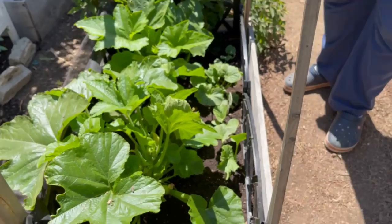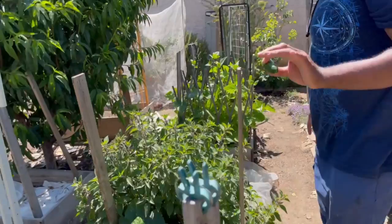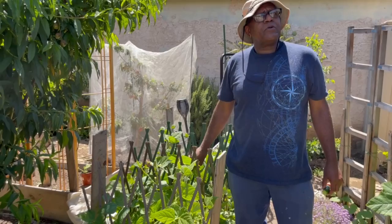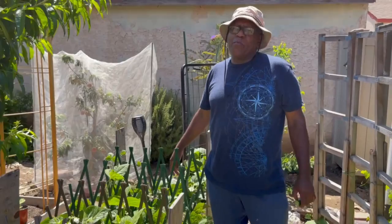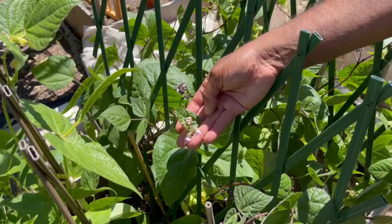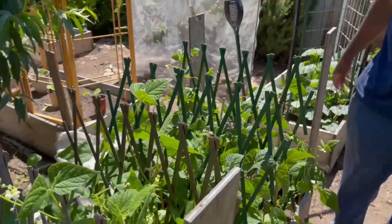And then I do have a melon here called Delica de Tabla or something like that — it's supposed to be a sweet, small melon. Here I have beans: Burgundy purple and yellow top, and one called a Romano. These are new ones I've grown and I love growing them because you can just eat them as they go off the vine. They flower very nicely. You can tell when the flowers die and the beans are going to show up. I also have fillet beans and some other ones — they're all flowering really nicely.